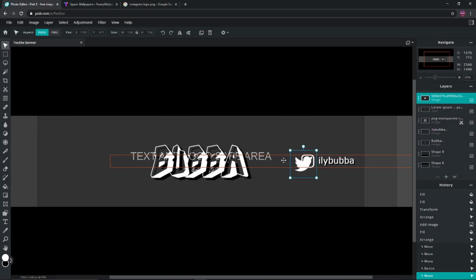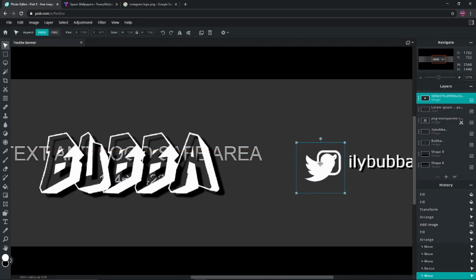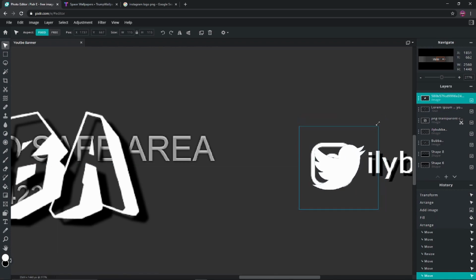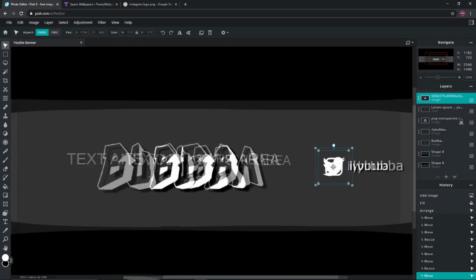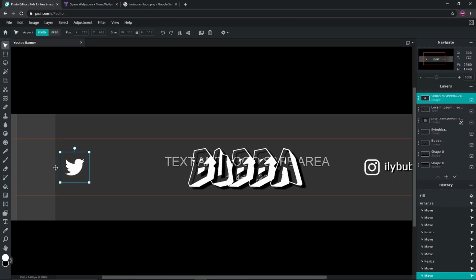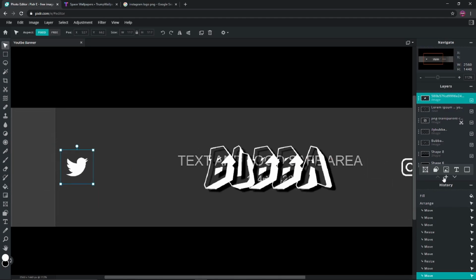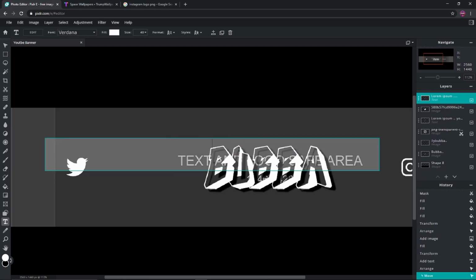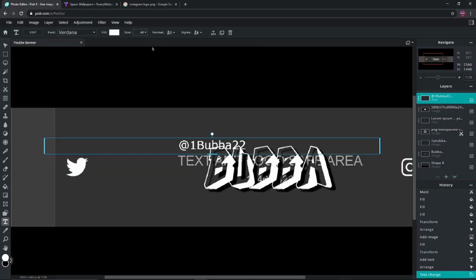Since you can't change the size, I'm just gonna go right here and measure it to about the same height. That's about the same. Make sure the length from each side is about the same too. You want to add your Twitter, which is about 22. Go follow, please.